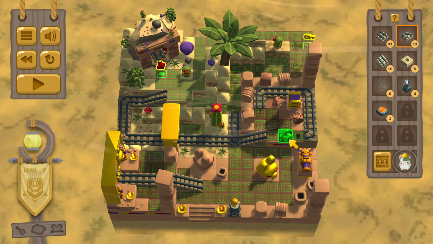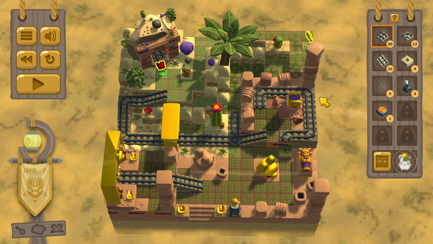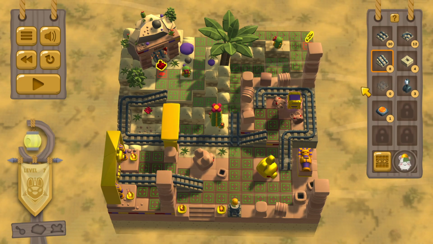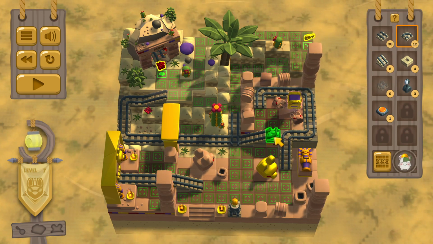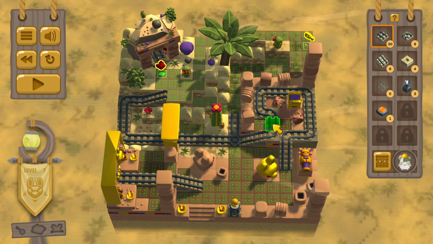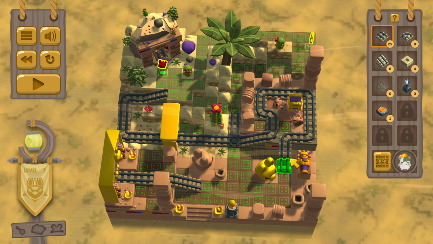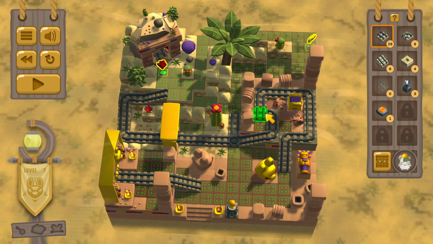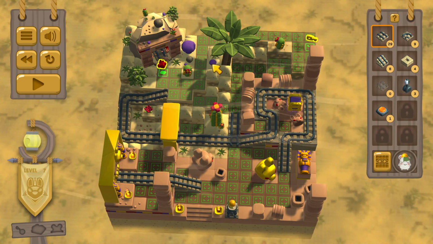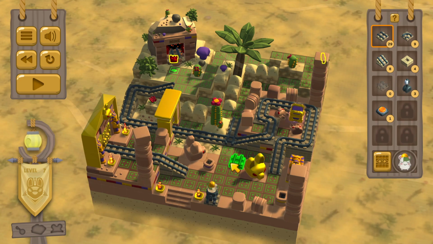So it'd have to be something like this. Oops, didn't mean to do that. And then like so. I have no idea if that's going to work at all. And then we'd go up this way, get the treasure, come down this way and go get the ore and the key, and then come back this way.